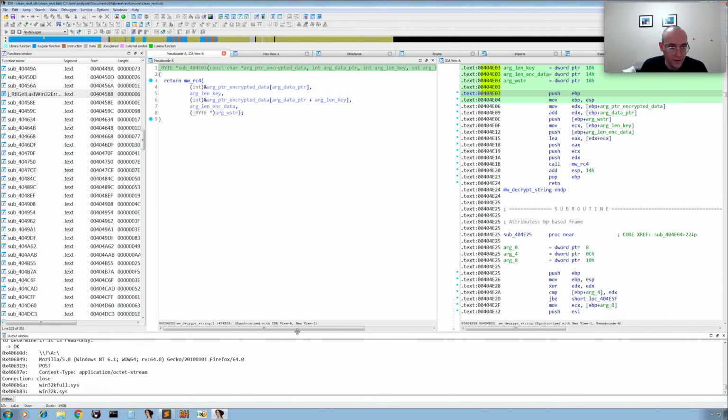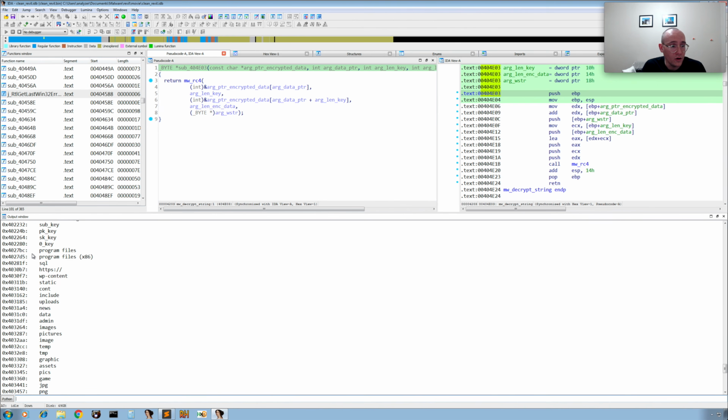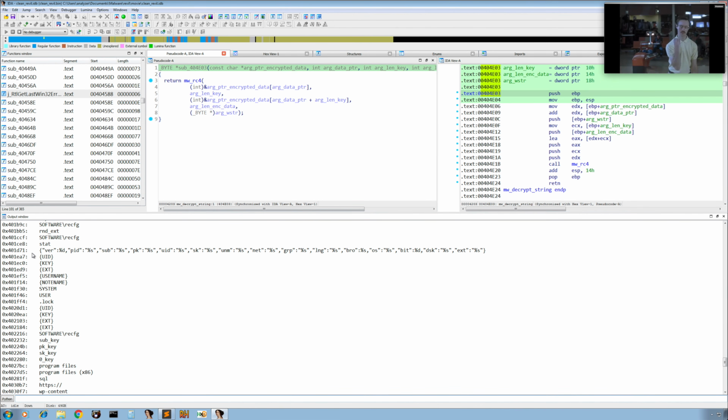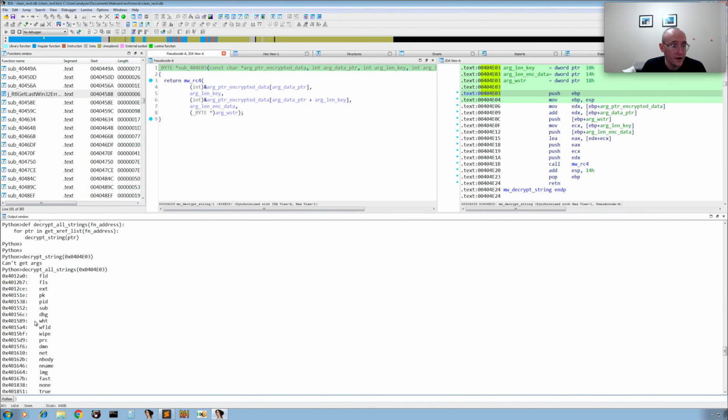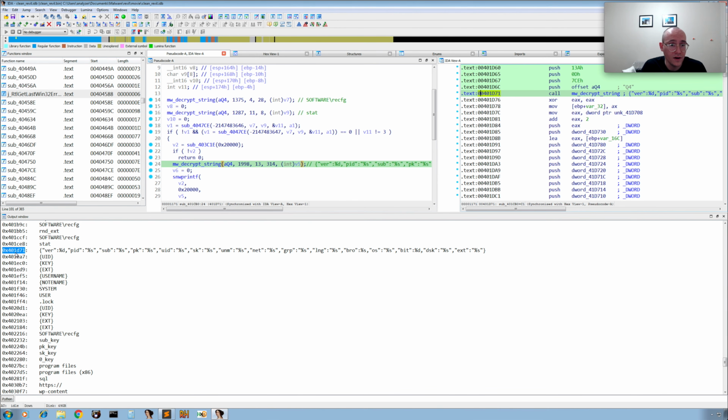So I'll make this a little bit bigger so you guys can see it. We've decrypted all of our strings in the binary, one by one, printing them all out here with the offsets. If you jump to the offset here, you can see we've added the comment in hexarrays, and we've added the comment here in the disassembly.